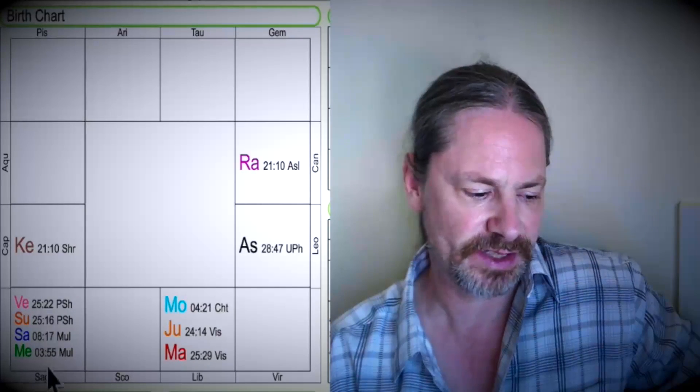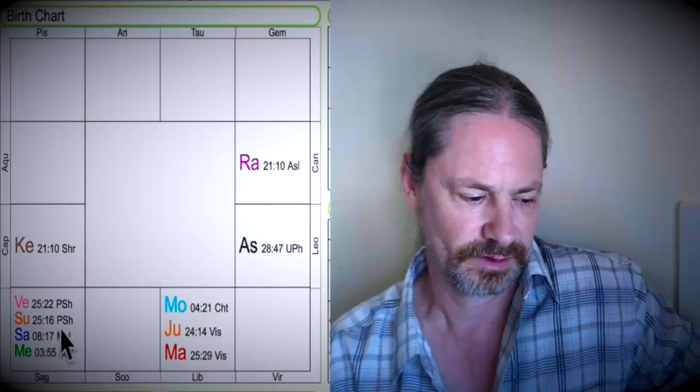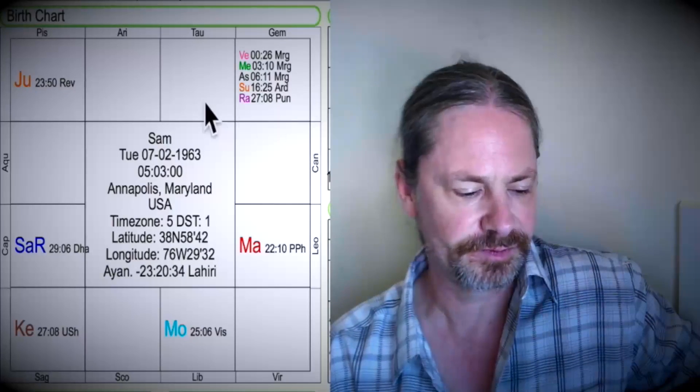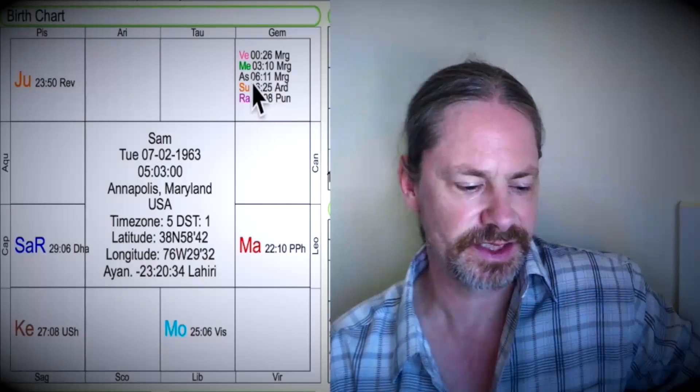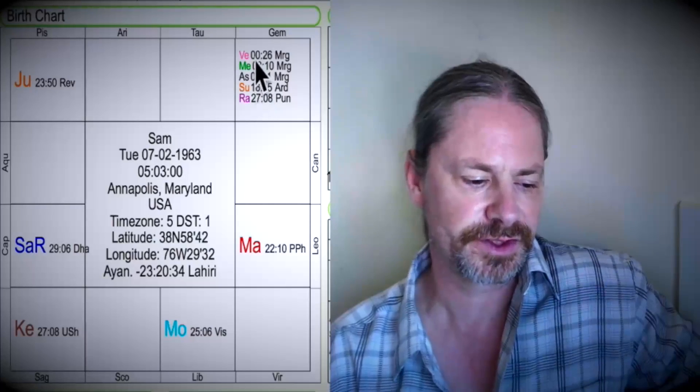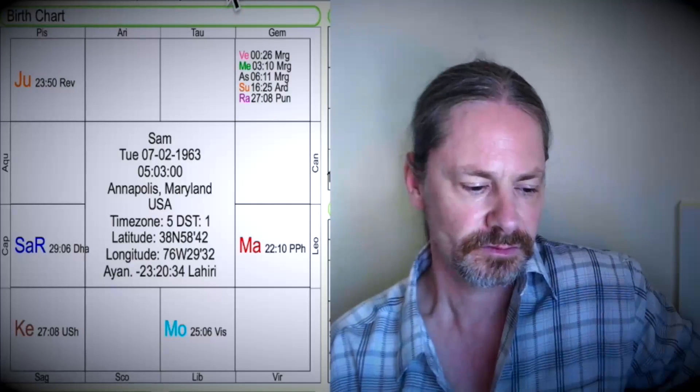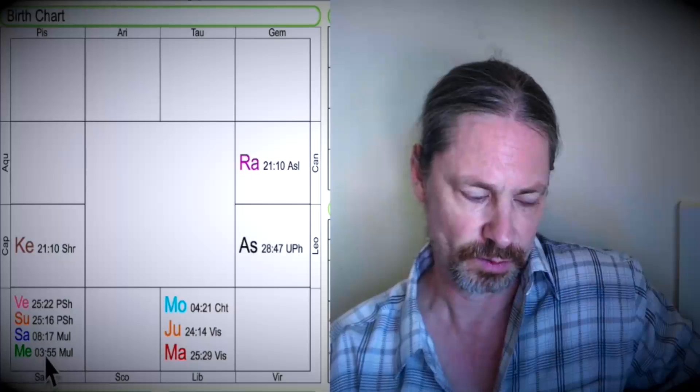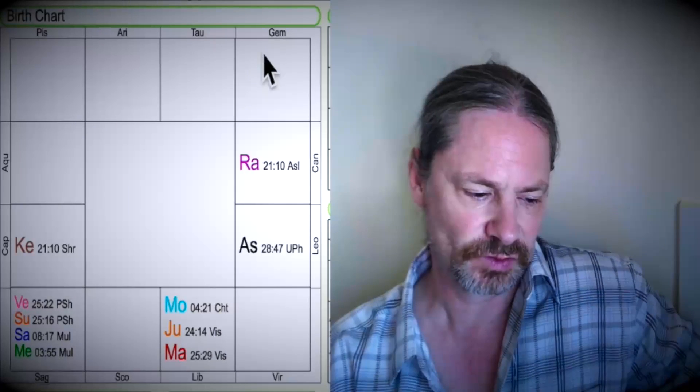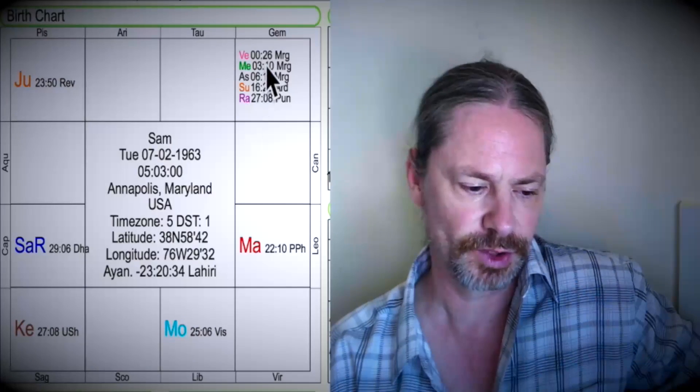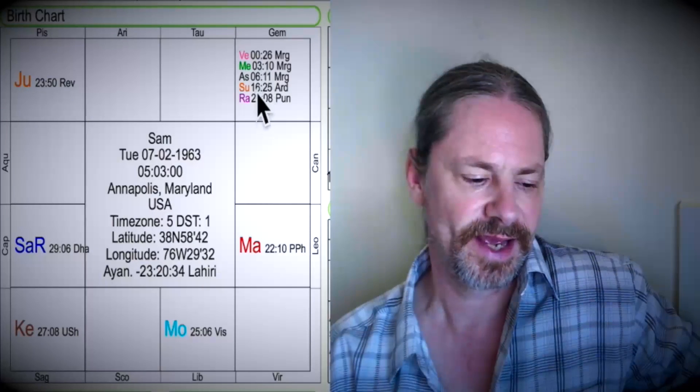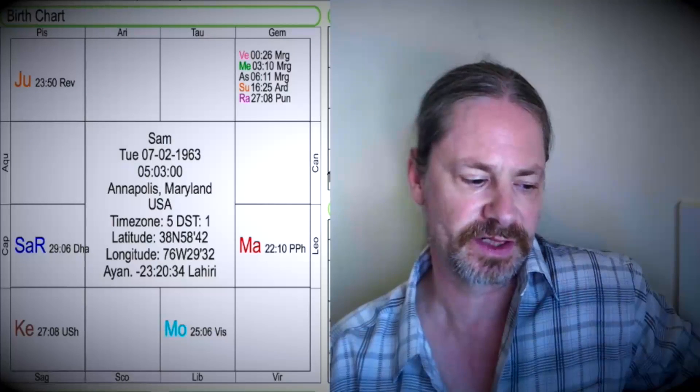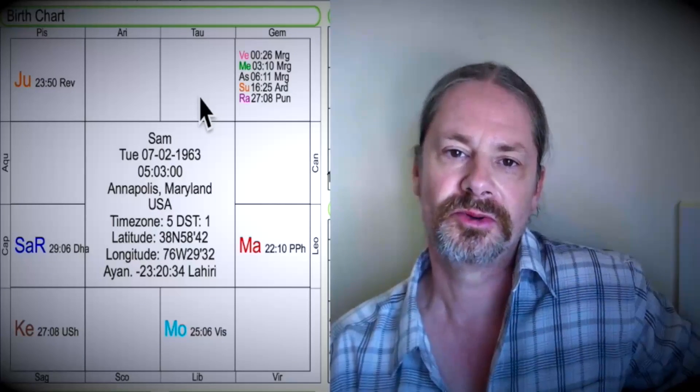The other thing is you see these planets opposite those planets in my first house, these oppositions. So you see I have Venus, Mercury, and the Ascendant are all within the first six degrees of Gemini. And you see Saturn is at eight degrees, so it just passed the opposition to my Ascendant. But Mercury, 3 degrees 55 minutes, right opposite my natal Mercury at 3 degrees 10 minutes, and very close to the direct opposition for my Ascendant. So it's in the seventh house and it's aspecting back on these planets in my Ascendant.